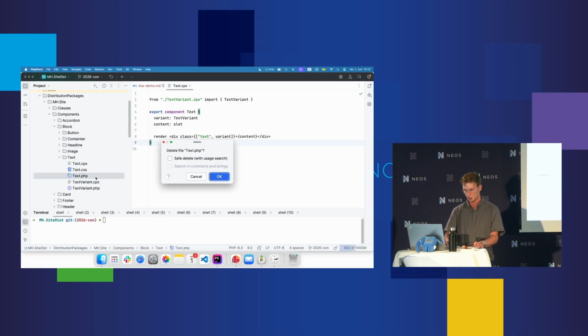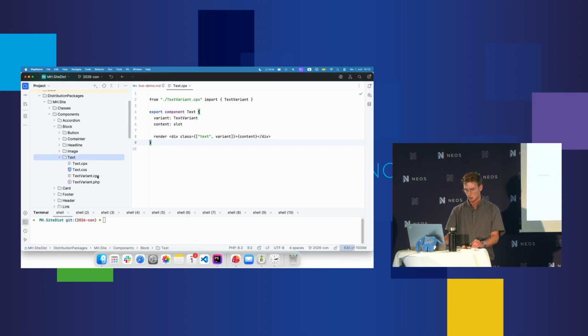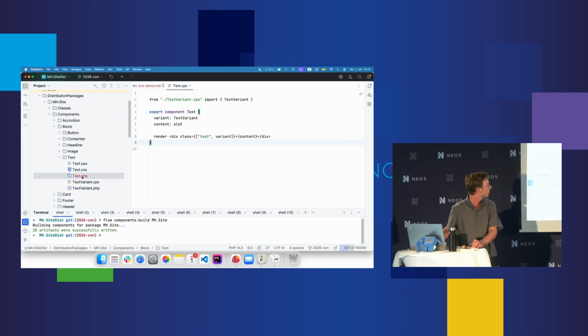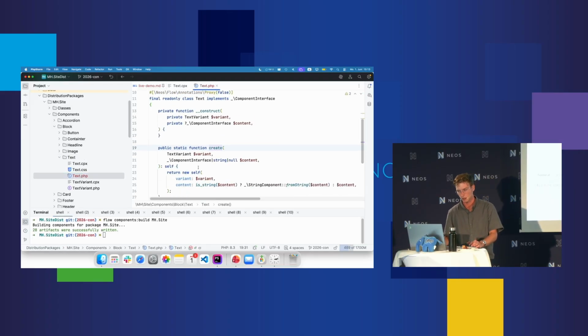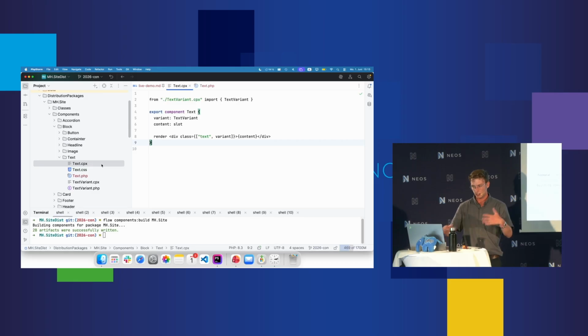So if I were to delete that file here and run flow components build, I see a new file popping up, which is the same as before. So we see that it works. We take the CPX, analyze it, parse it, and transpile it to Fusion.